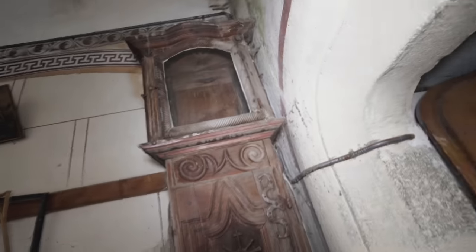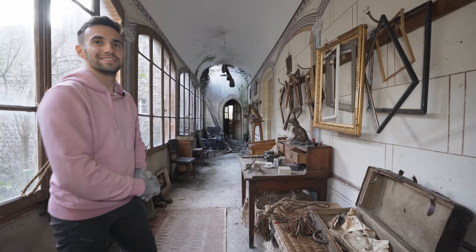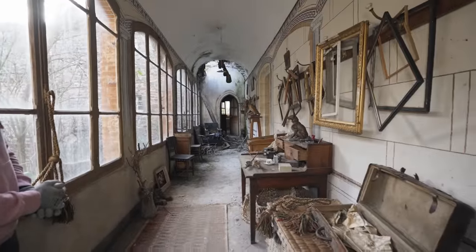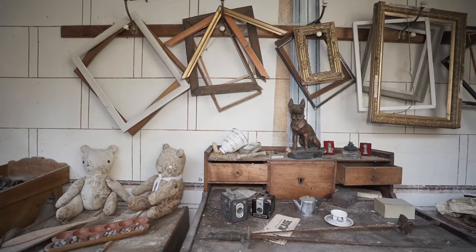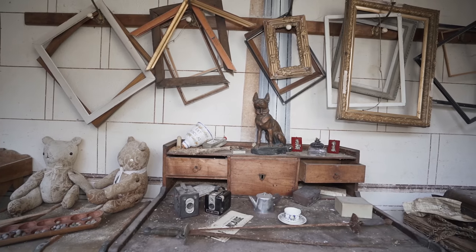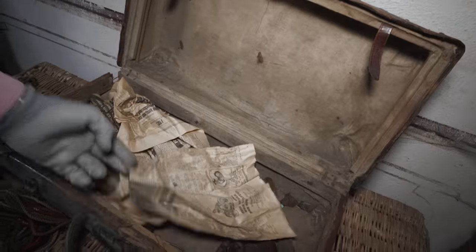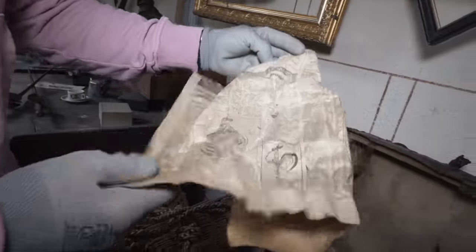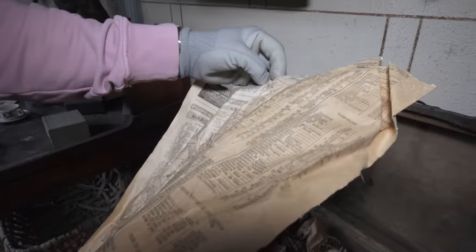Well, we have this case of a cuckoo clock. Actually, look at the corridor that we just entered. This was what I called a little bit like the Spanish gallery, with all the windows and so much light coming in, and all those frames hanging on the sides that used to hold portraits and paintings. It's quite a unique spot in this way. So many old things over here again. The papers, how old are they? Probably very old. If you look at the advertisements, probably 1950s. Oh, let's see on the other side.